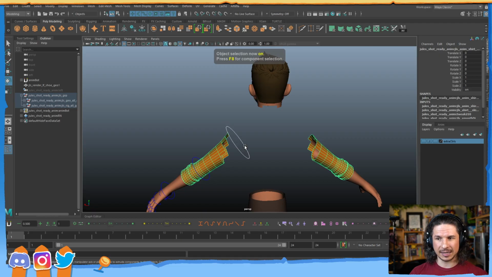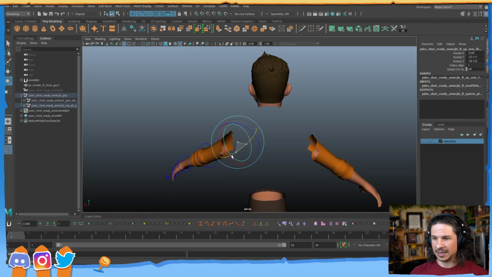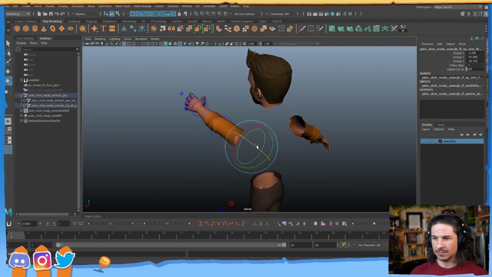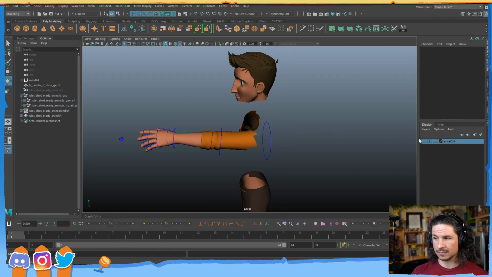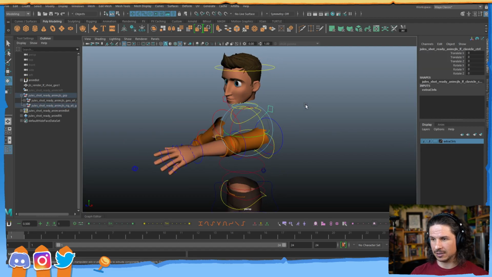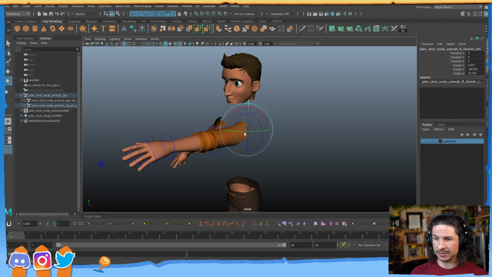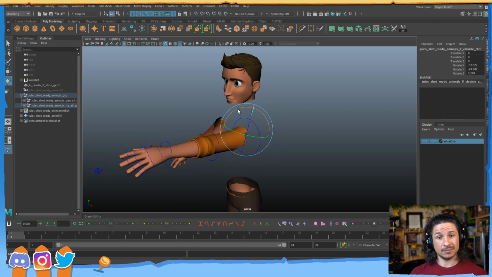You'd want to make a cleaner selection, by the way. Don't do it like I did here, or you're going to get weird connections. But now I can just animate this without the rest of the body. Now, I would want to make sure the clavicle, if I'm animating the arms, I want to see the clavicle. So I'm going to select that control, right click, remove from the layer, and now I can animate that clavicle as well. So there we go.